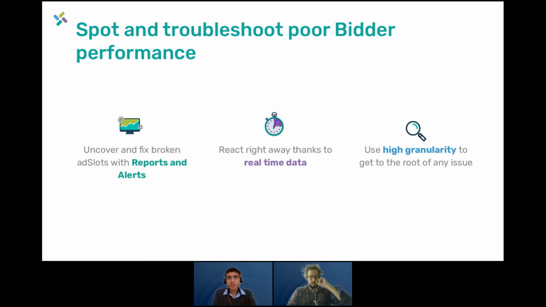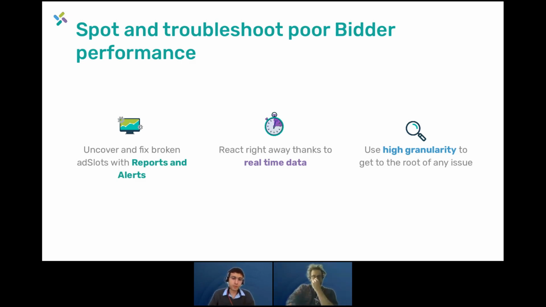Okay, so once you've set things up properly, once you have your bidders plugged into your inventory properly, once your sizes are homogeneous, once you're sending the proper amount of bid requests, what you will want to do is make sure that your bidders are performing well. So now we're not talking anymore about bid requests that are being sent, but about bid responses that are coming back. It's quite easy to notice if you have a problem because you see it in the revenue. But the question is, where is the issue coming from?